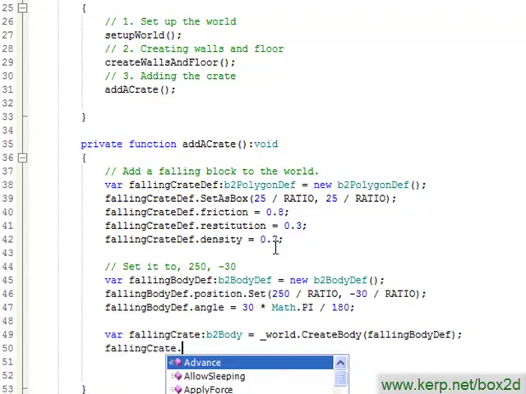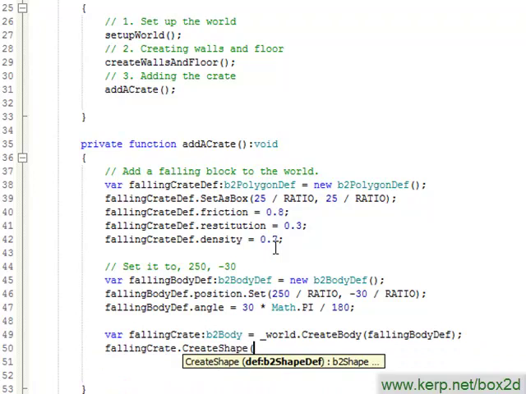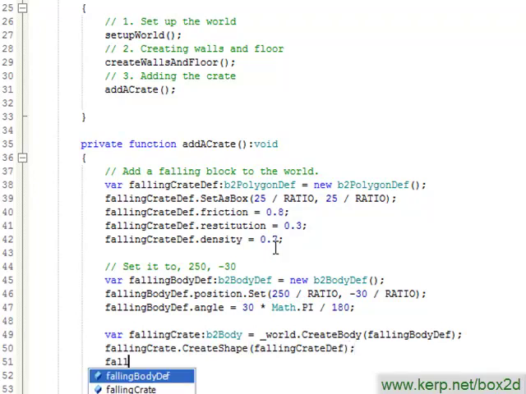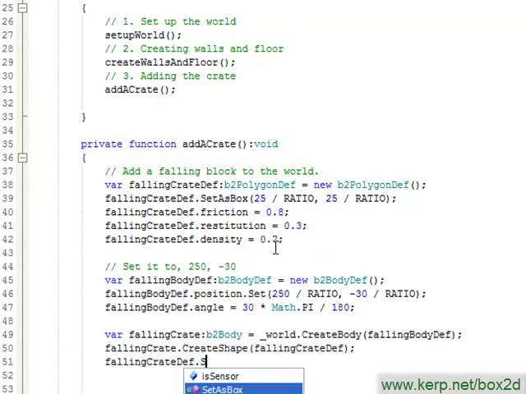We will create a shape using our falling crate def, and I probably should have called that falling crate shape def. I'm sorry. And we will now call set mass from shapes. This time it's actually needed because we really do care about the center of mass of this object. That should be about it.